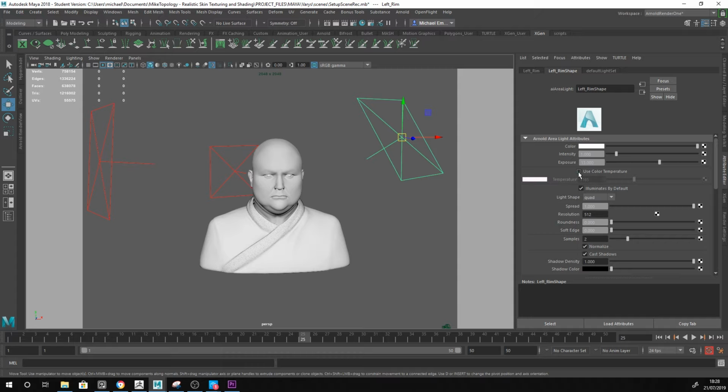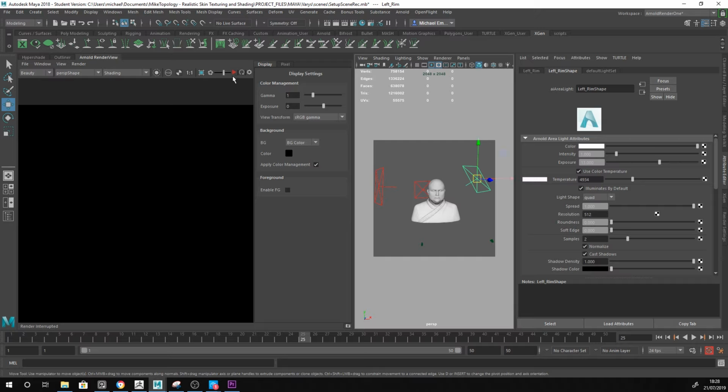The color temperature basically affects how cold or how warm the lights are. So the exposure is 13 and the color temperature I set it to about 4934.